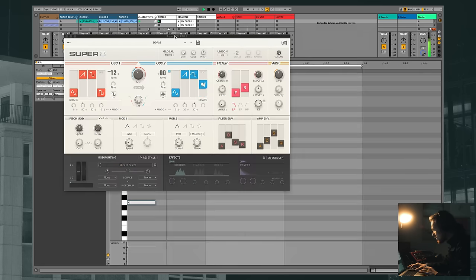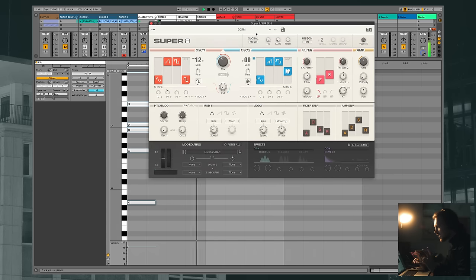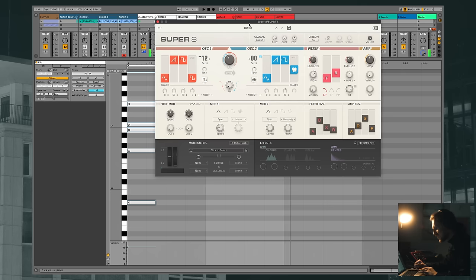Basically, I just have it played with Super 8, and I'm playing the Decca's Dream simulation preset that I explained in another video, which I'm going to link for you, obviously, but it's just two oscillators. In this case, I transposed one minus 12. So there's this deep version of it, and then there's one an octave above, and I mixed them, it just makes it larger and more rich. It has a little bit of noise. The oscillators are slightly detuned.